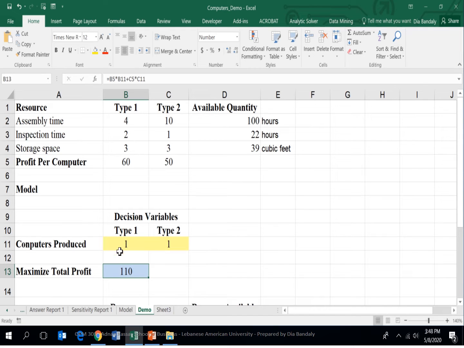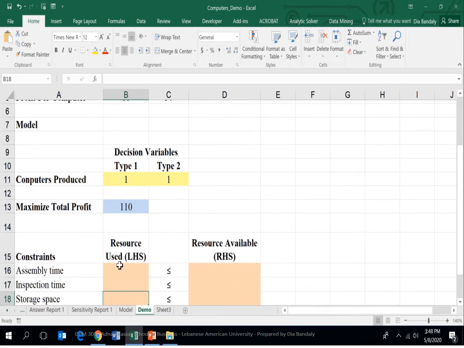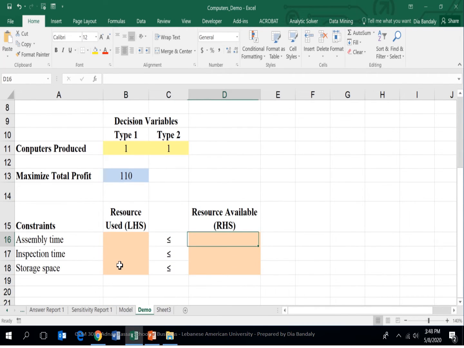We are left now with the constraints. So let's build these constraints. We'll put the left hand side in one cell and the right hand side in another cell. And this is the assembly time. What is important, by the way, when you are building a spreadsheet is not what you read here. What you read here is very important so that you can keep track of what you're doing. But what's really important is the cells where you are typing, the left-hand side and the right-hand side, the objective function and the decision variables.